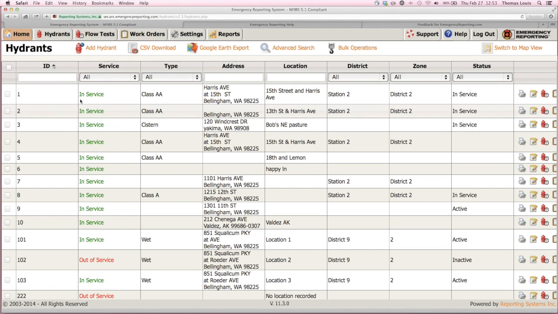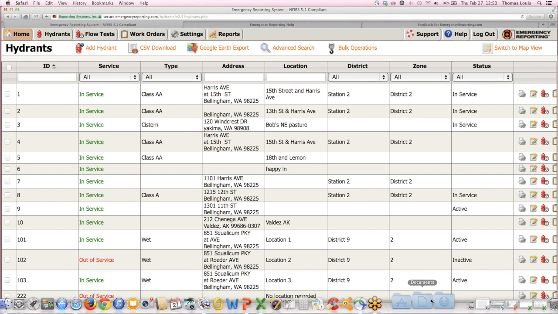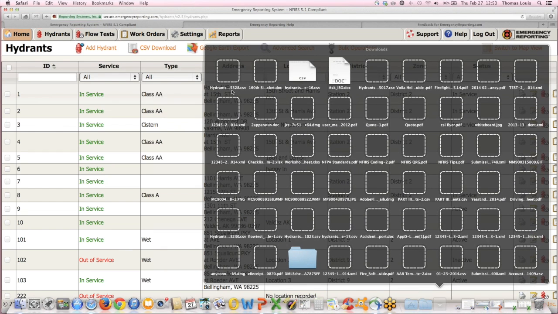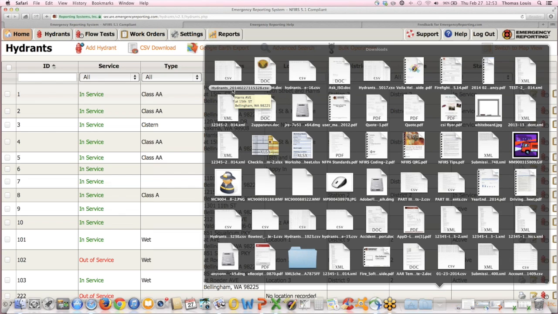Whenever you're doing imports, this is the way you back up your data: do a CSV download and save the file. It's automatically going to jump into my downloads folder. Then I would go ahead and rename it, because it's going to have, I can tell, 2014, February 27th, and then the time. I would rename it with the date and time, easy to read, so you know this is important. If something goes wrong on the import, I've got my file and can always restore. It's kind of like creating a restore point. You have the ability to restore your previous data in case anything goes wrong.